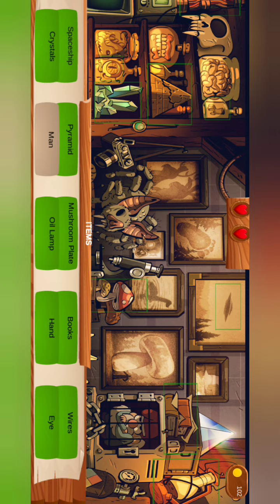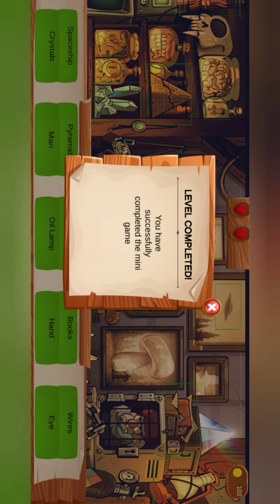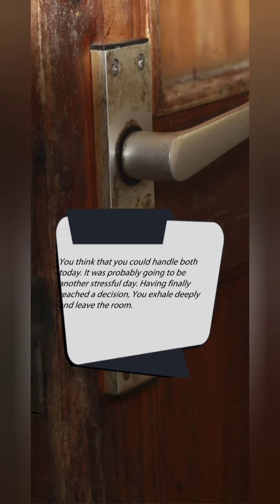And then a man. Now, I saw the man standing next to this mushroom, but maybe that's not it. I tapped on it once. Maybe I just missed the tap. I'm going to try tapping it again. Okay, it was so small, I must have just missed the tap. You have successfully completed the minigame.